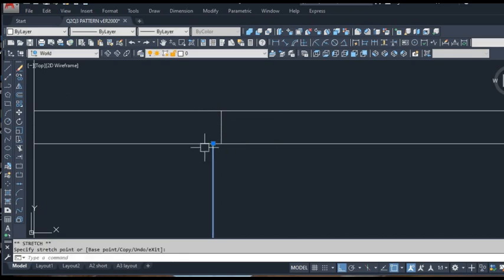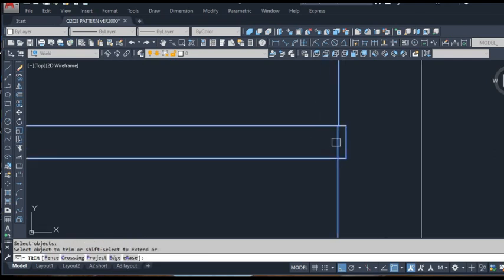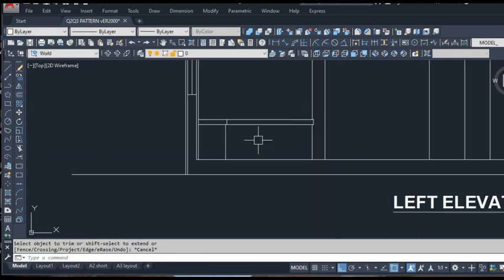Yan. Okay? I hope you can imagine, ha? Yan. So, yan ang aking counter. But, if you have time, mag-drawing ka rin ng mga cabinet doors dito sa ilalim ng counter, ano?